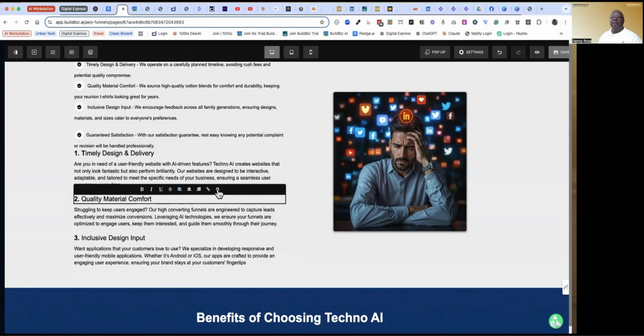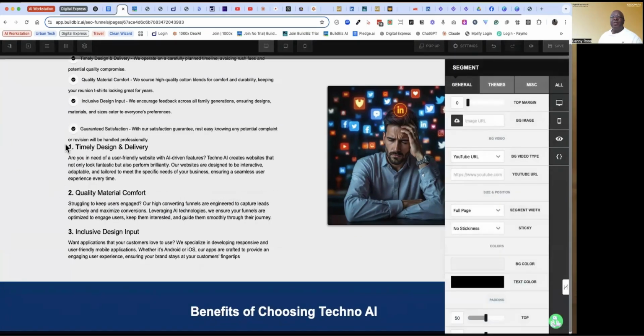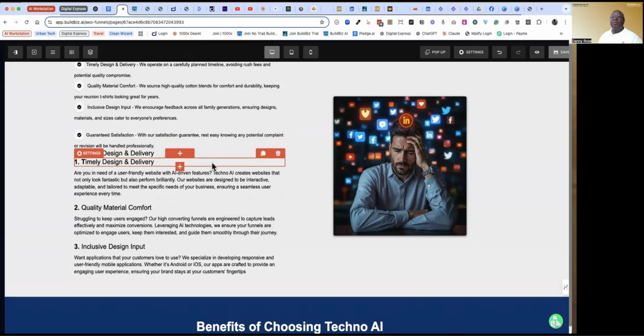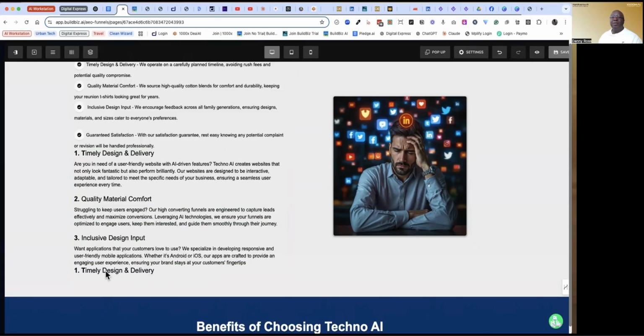So these are the basic components of this, and I could say, I like that one, right? If you hover over it, this is a subheadline, and I can duplicate or clone it. And here's something interesting. It does allow drag and drop, so you can drag it to where you want the fourth one to be, right? And so this would be number 4 now, kind of lining it up. So these are manual bullets, by the way.